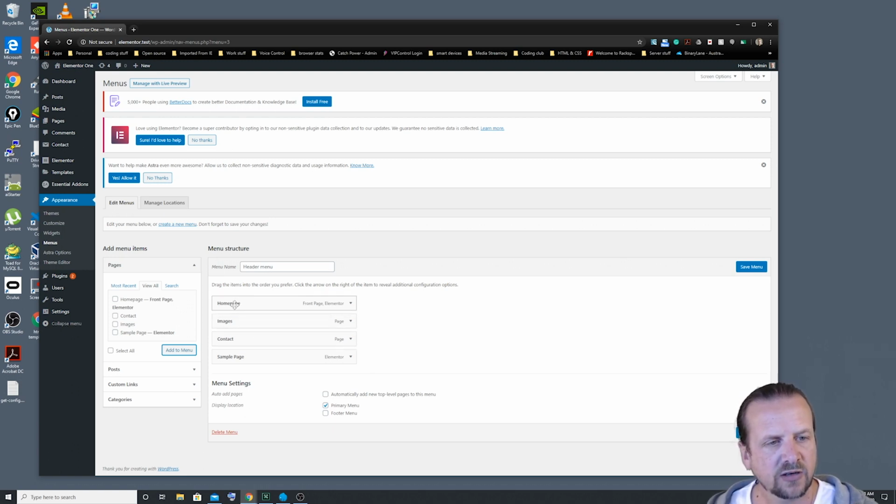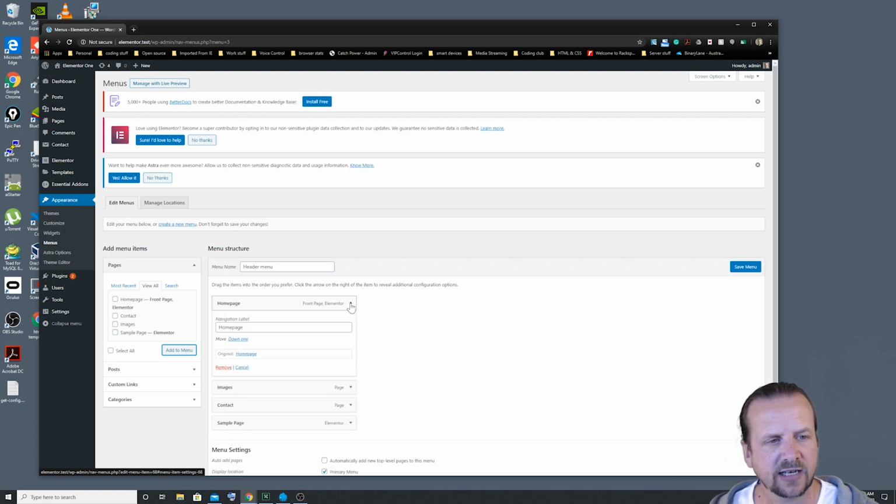Rightio. Now, even though the page is called home page, that looks a bit messy as a name on our menu. So we might want to change that label. So if we click on this little down arrow next to it, you can see we've got a navigation label text box, and it's just auto-populated with that home page. So we're just going to change that to home. It won't change the page name. It'll just change the label of it in the menu.